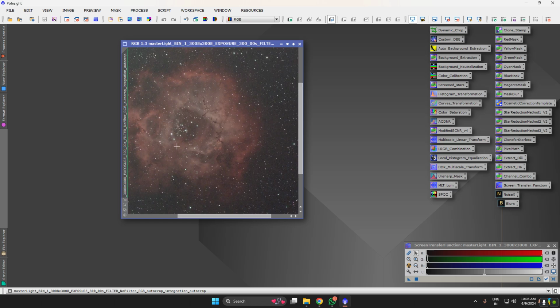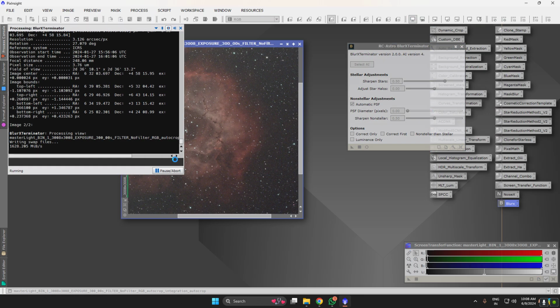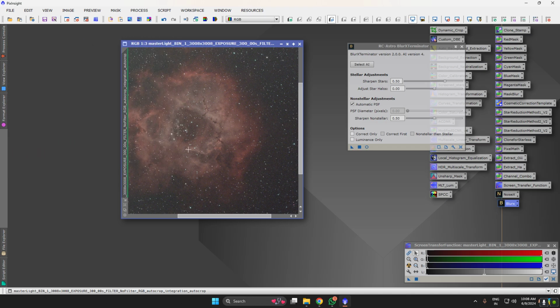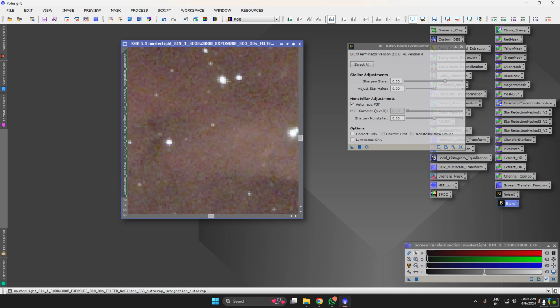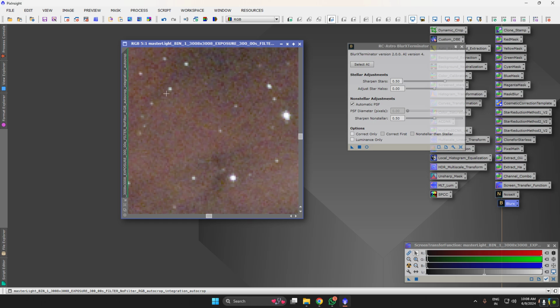Now if I do some BlurXTerminator, that blockiness would go off. You see this? They're rounding off a bit. Now if I drizzle this image, I wouldn't see these square blocks.